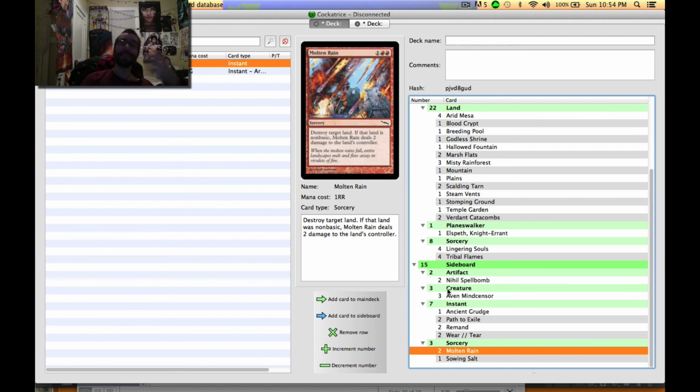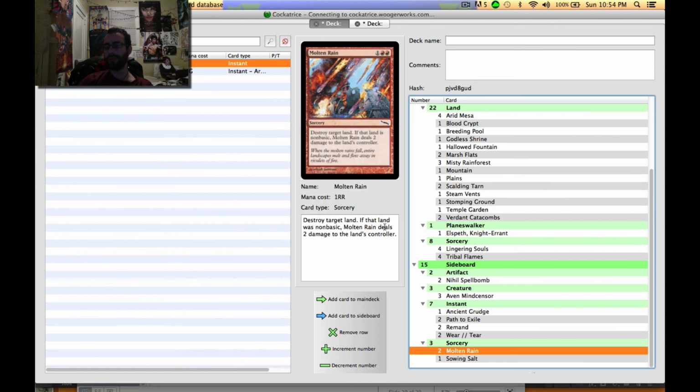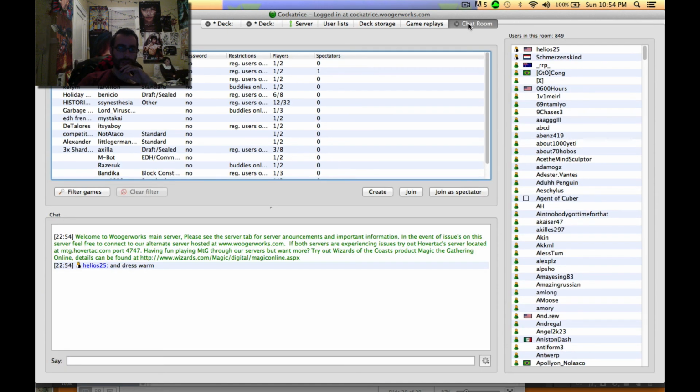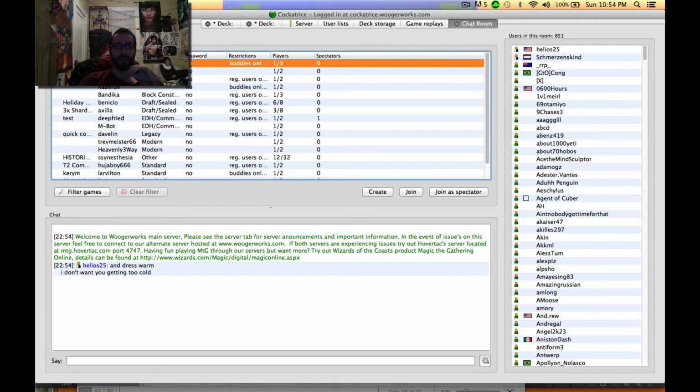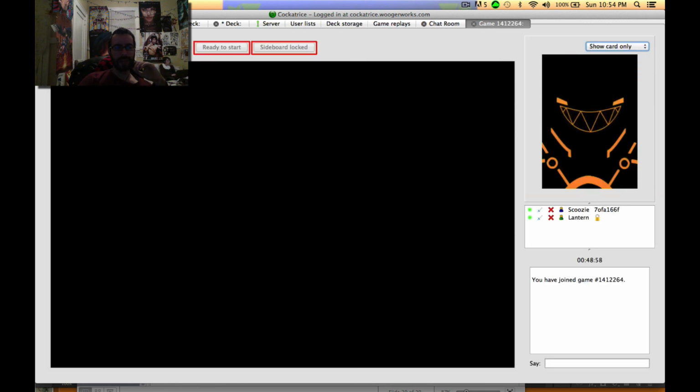It should be noted that this is the Channel Fireball list, and you may see them repping it come next GP and Pro Tours that are coming up for Modern Season. And this is the list I'm going to be using tonight, so that you guys can see how Domain Zoo works. We're going to play a quick game, see if we can play maybe 2 games, and try to get you guys used to the deck.